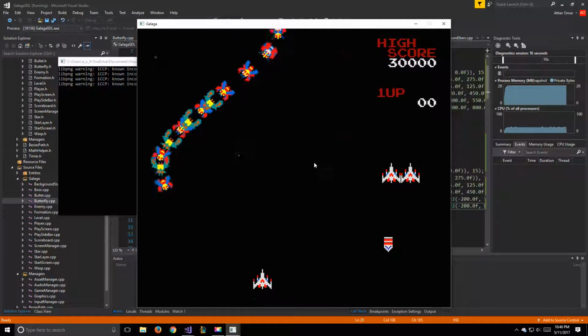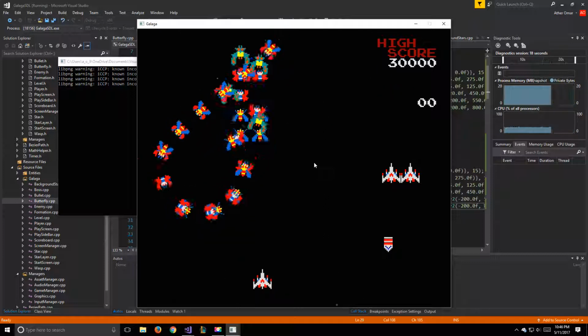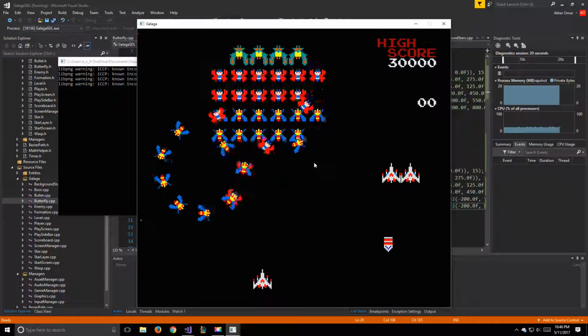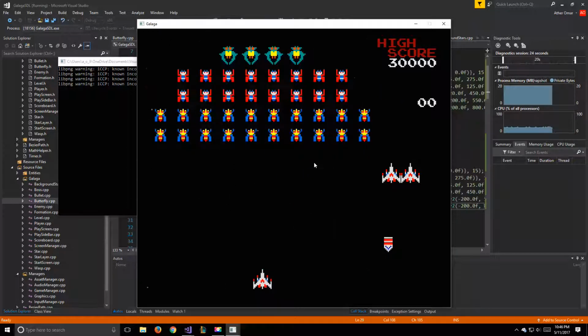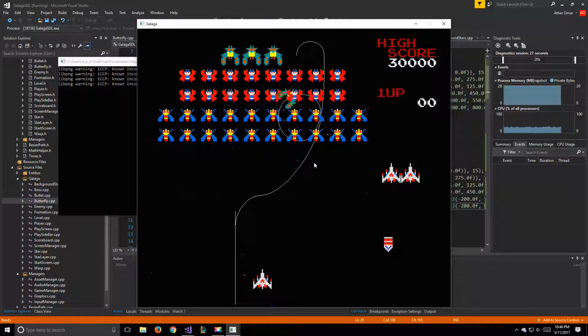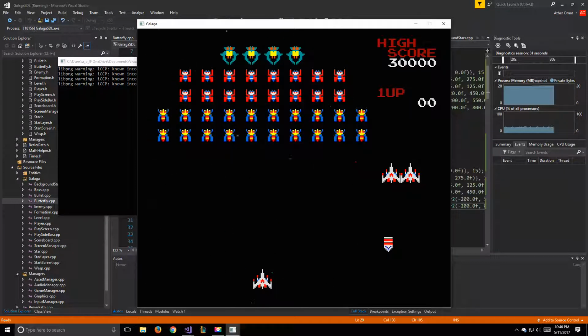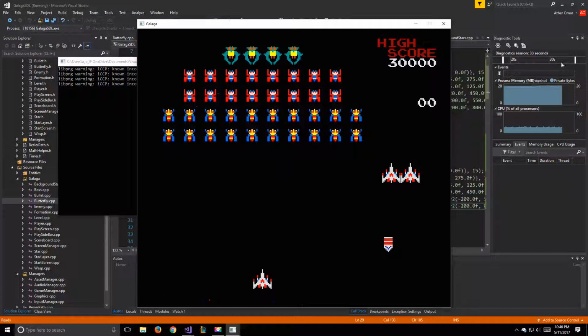So let's spawn all our enemies. There we go, and press H. Okay, there's still something off about this. So what is wrong with this one?